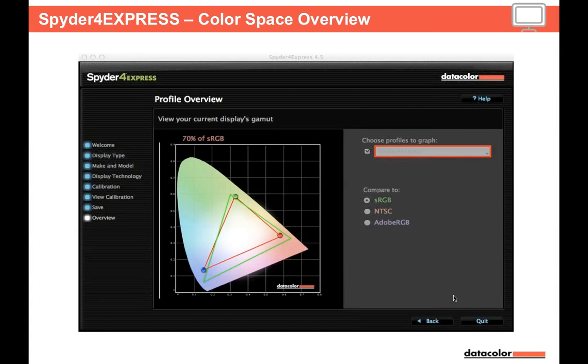Spider 4 Express shows you in the end how large the color gamut, the color limit, you remember, of your monitor is. And that was my older MacBook Pro, so it wasn't able to show me the whole sRGB color working space. Oops. So that means a laptop display normally is really not the best display to edit images. But newer laptop displays cover sRGB, so they're fine. But older ones, I wouldn't recommend.